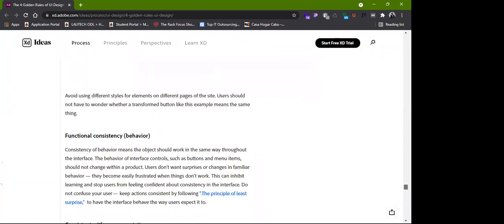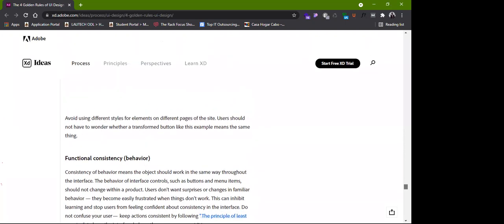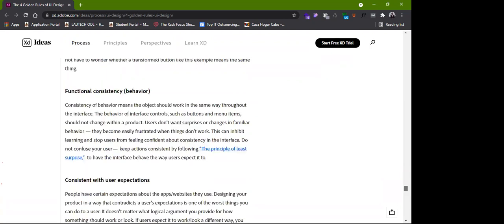So this also comes into play when we're designing our user interface. We must be consistent with visual elements, things that we're using, sizes of fonts, size of shapes, the color, and all of those things, and we'll get to them shortly. Functional consistency as well. If you have created some level of interaction in some part of your product, you shouldn't get to another part and change the interaction. Let's say it's a button. This button reacts this way when I click it, and then you shouldn't get to another part of the same design and change that interaction. Functional consistency must also be put into consideration.